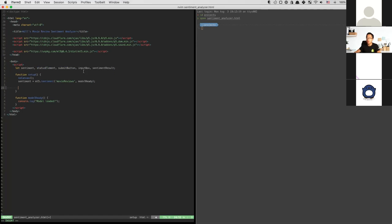So we're going to create each of these. We're gonna have a button, an input box for the user to enter text, and the sentiment result. So this is gonna be a label that assigns a score between 0 and 1, judging on whether or not the input text is positive or negative. So again, this is going to display the element, create P. So this is create paragraph, and let's do loading model. And input box, create input. So if you want to preload some text in it, let's say this movie was awesome, you can do that. If you leave it empty like this, it'll just be an empty text box. It depends on whether or not you want to have something in it or not.